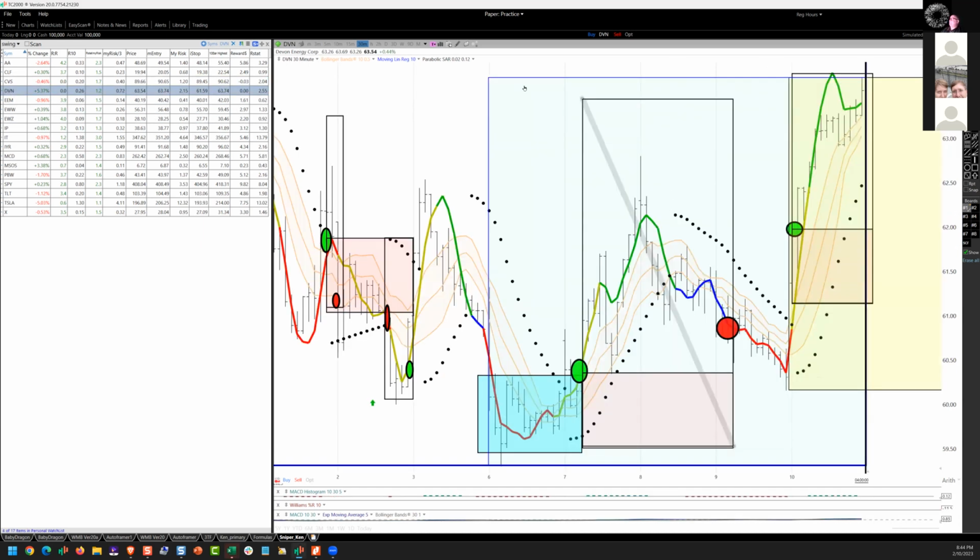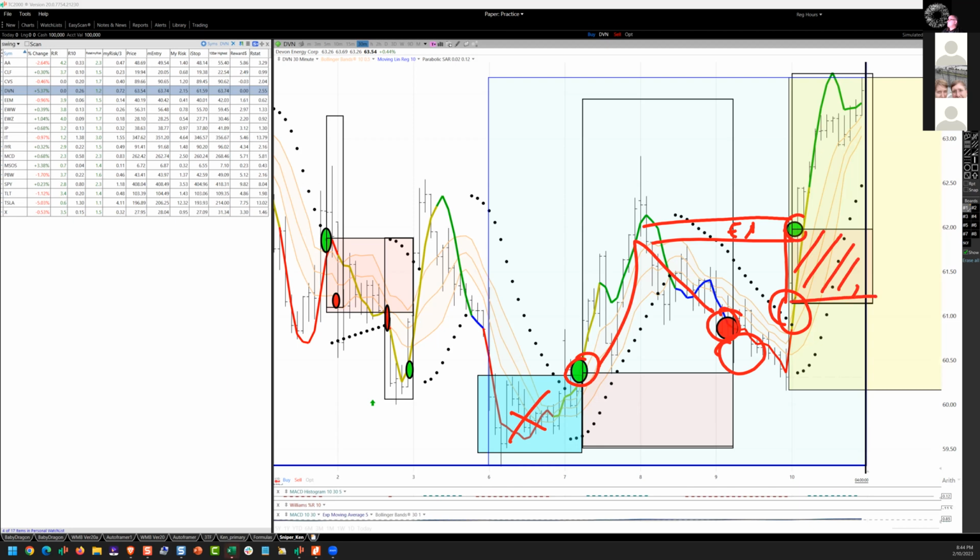Devon Energy, we played that one out of the breakout box here and cashed. Today there was a gap up and go. Played that as like an emerging dragon with the standard risk box. This was also an intraday sniper trade. And this one closed really well, so I'm willing to hold that overnight, over the weekend, and I'll put the stop like right here, and I'll be ready to add to that position next week upon any evidence of strength.